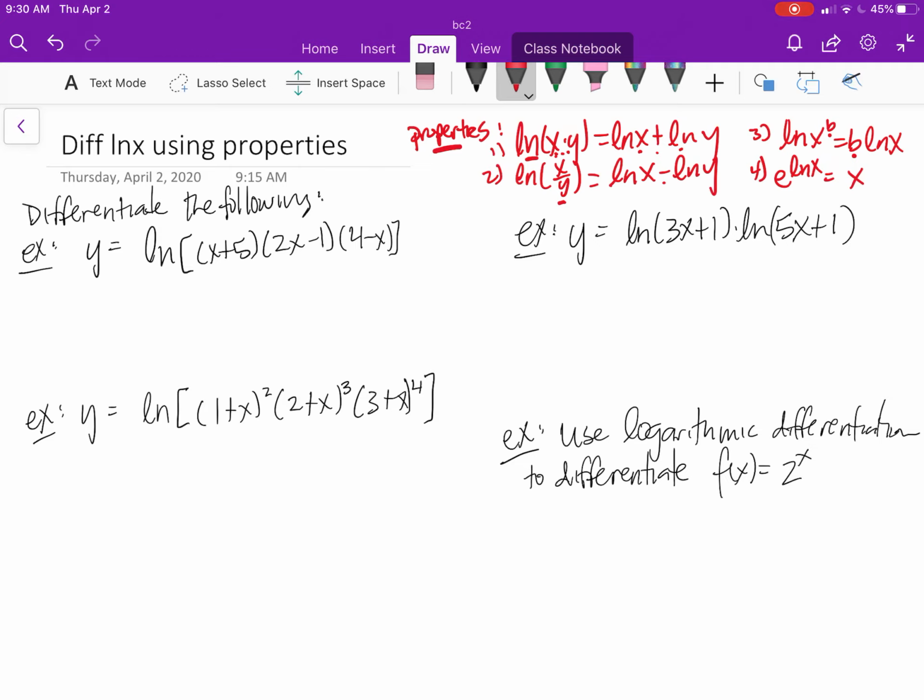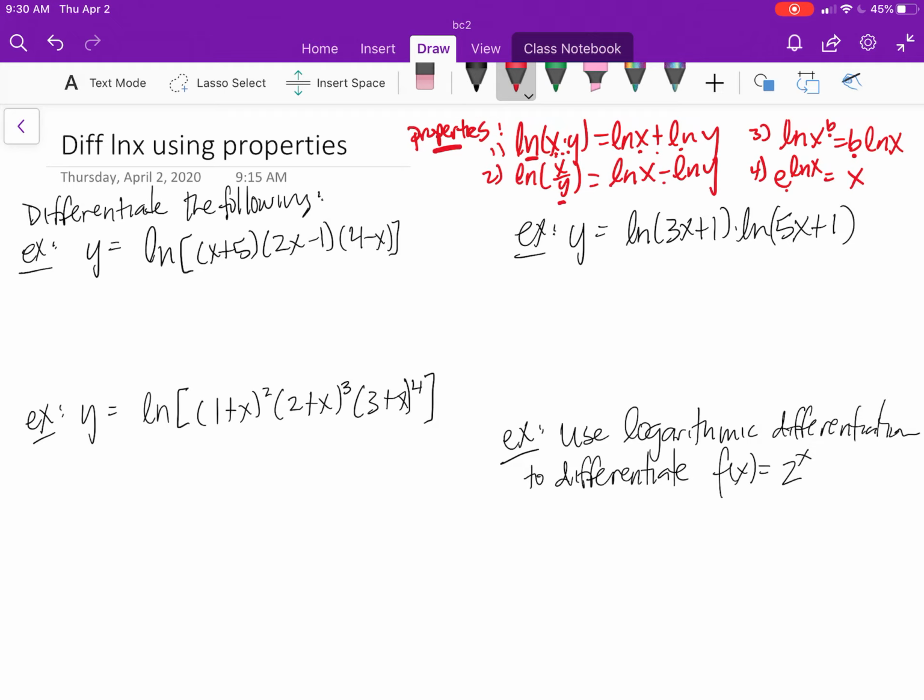The last property is e and natural log are inverses of each other. I want to include this one because it is kind of weird to have e to the ln x. Like, why does it cancel to just x? So it is a property. We won't, again, look at y in this video, but it also works if we had natural log of e to the x. Okay, e and ln next to each other, think of them as just canceling out.